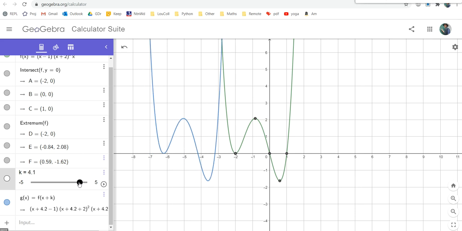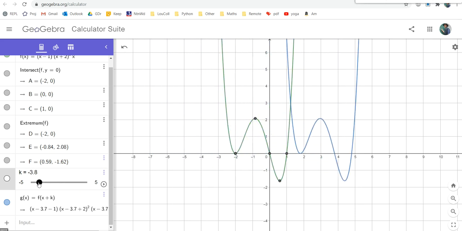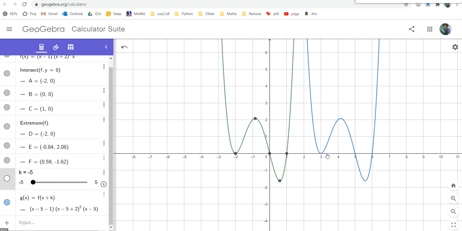So that one is definitely a little counterintuitive. If you want to move the curve to the right, you would need to add a negative value for k. This is f of x minus 5. And the effect is to move the curve to the right, effectively. The image of the curve is a translation by vector 5, 0.